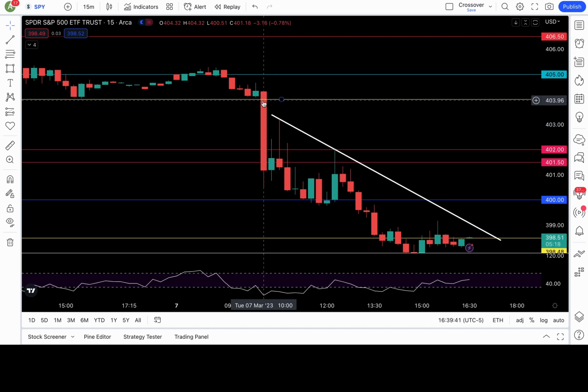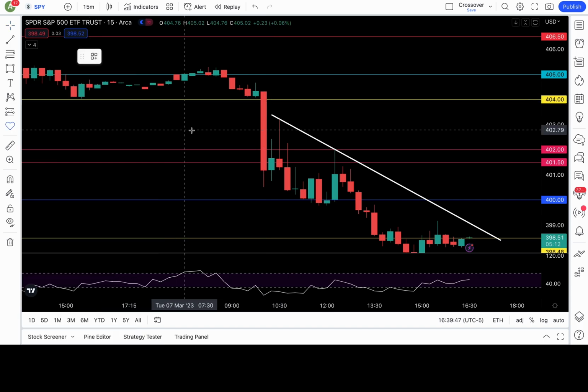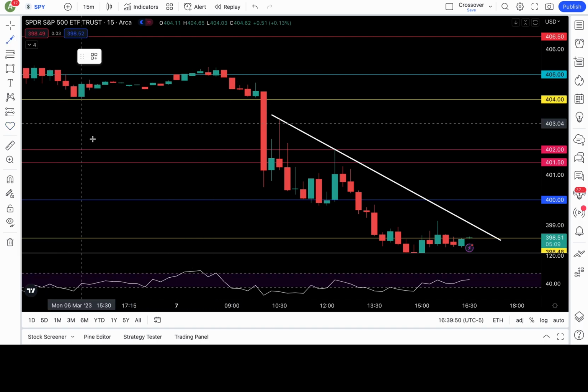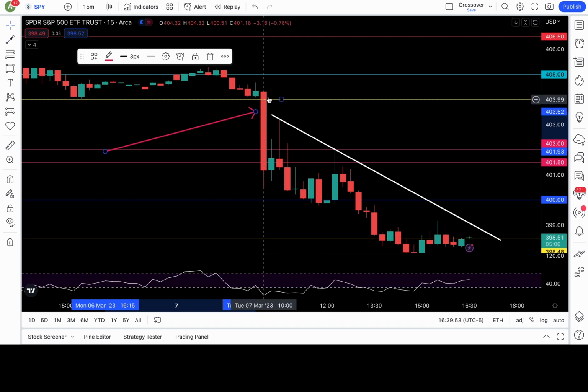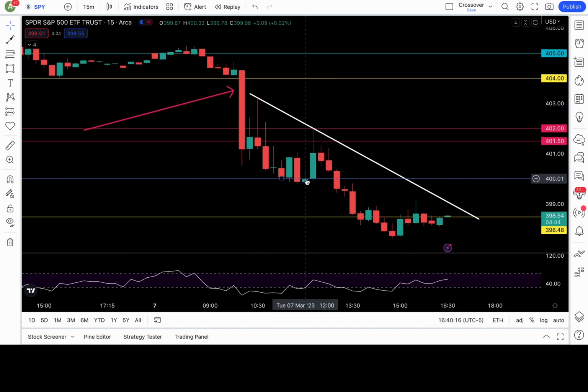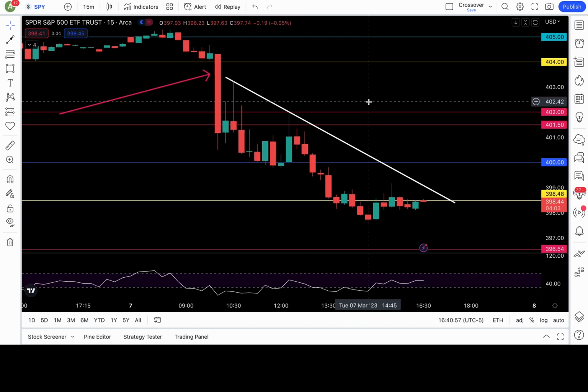Okay, broke down 404. And that's where I entered puts. Well, I didn't enter puts right at 404. I entered puts around 404.5-ish. Let me get the arrow right. Around 404.5 is around there. I didn't get the perfect entry. Had to react quick. It was dropping fast. I had to get in it, and I was lucky enough to get in it. Took my profit at the next level, level to level, which was a 401.5 to 402 zone. From there, I left runners, and I was able to take the rest of the profits around 400, and it was a good day for me. That's pretty much how I traded it.